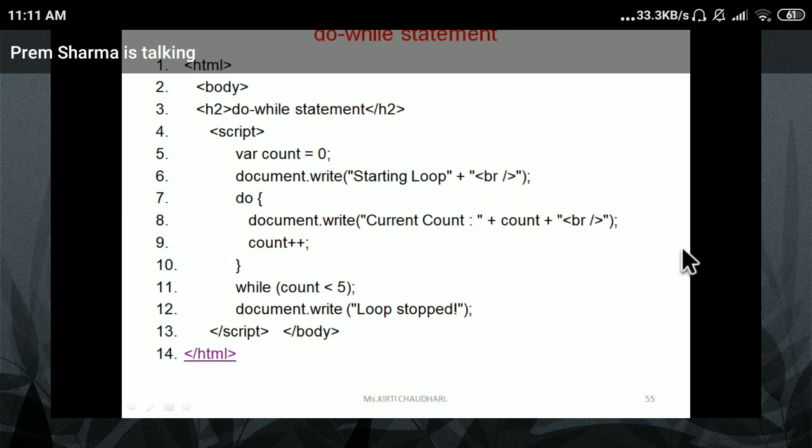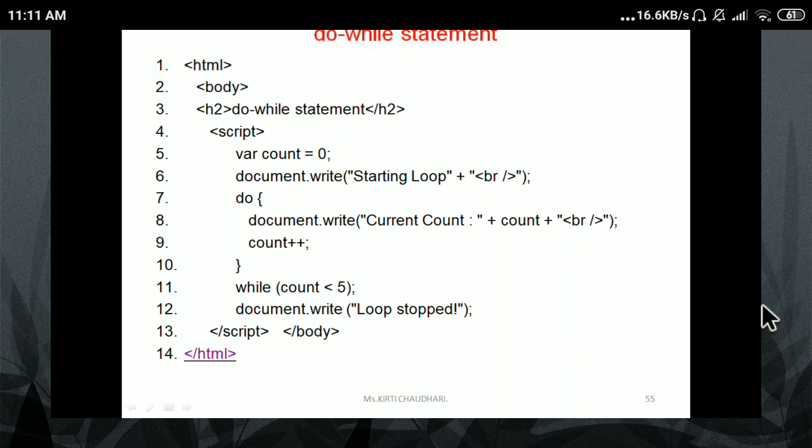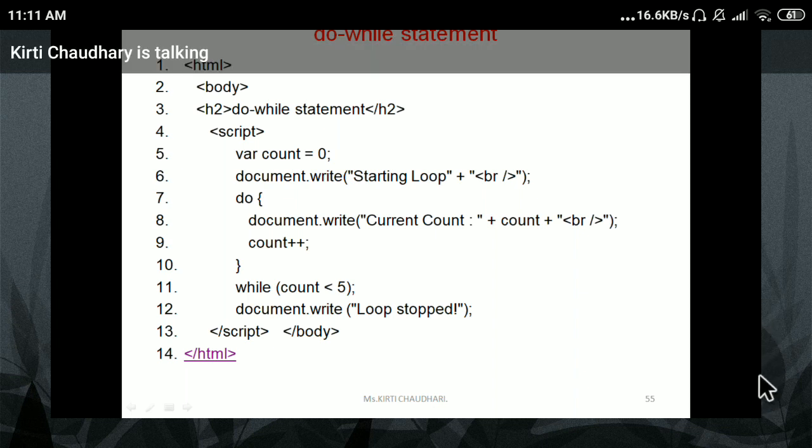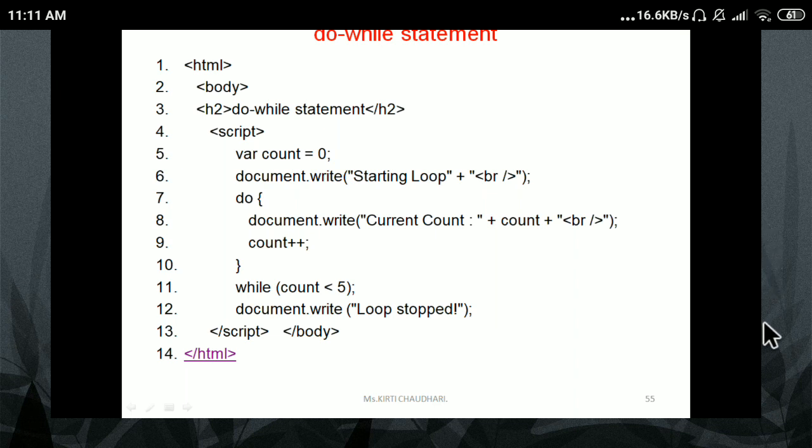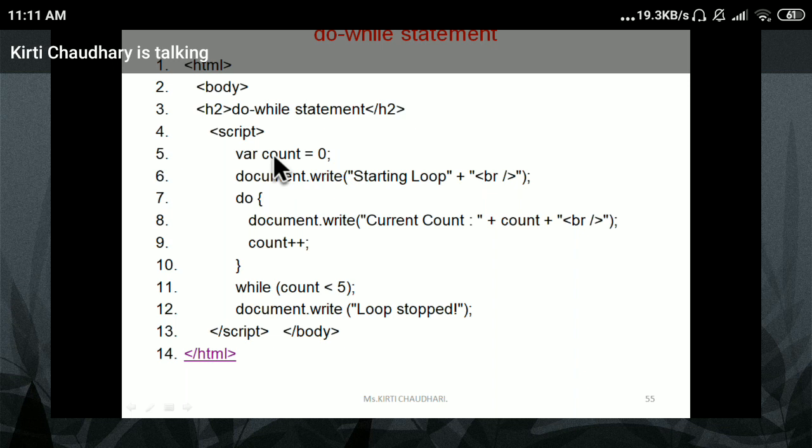Student: Ma'am, please explain the do while one more time. Okay, do while. See, a variable is initialized. It will go inside the loop.